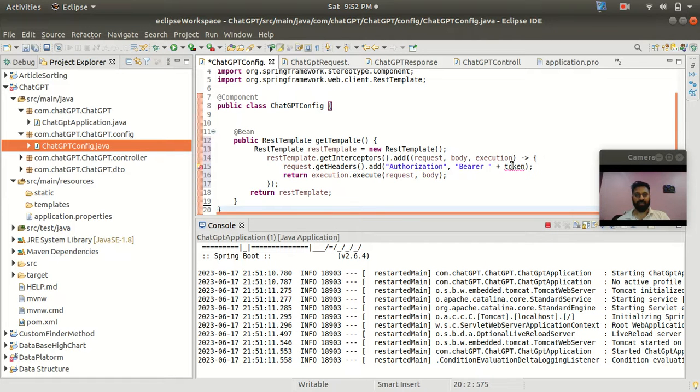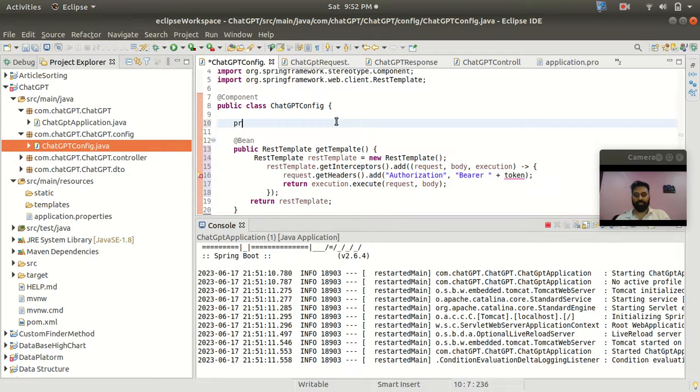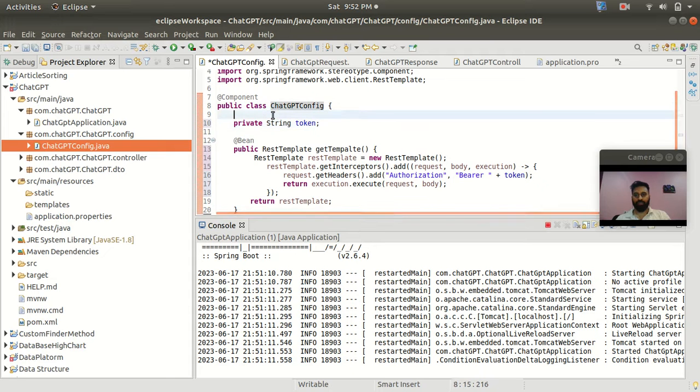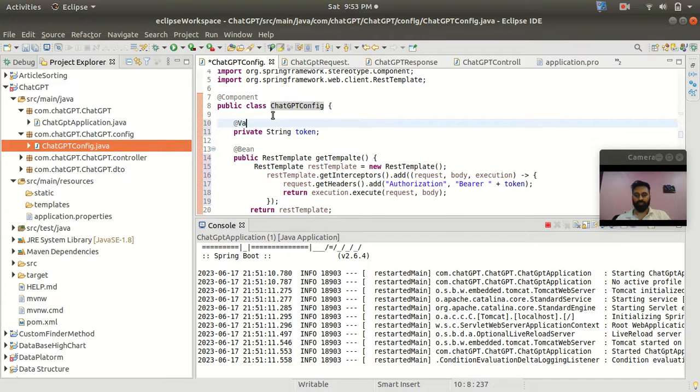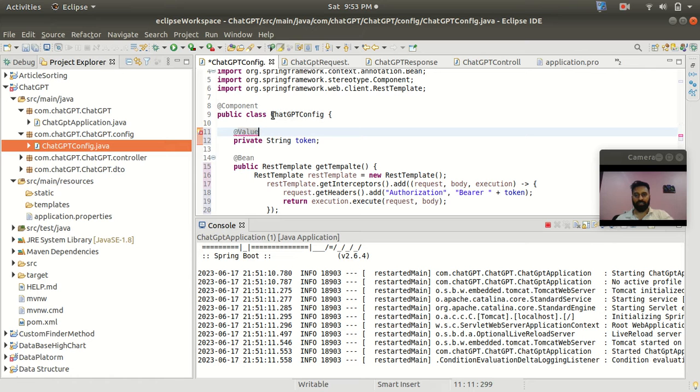key into the header, and here we need the token, right? So for that we can take this token from our properties file in a similar manner, token, and then you can use @Value to get the token which is defined in your properties file.